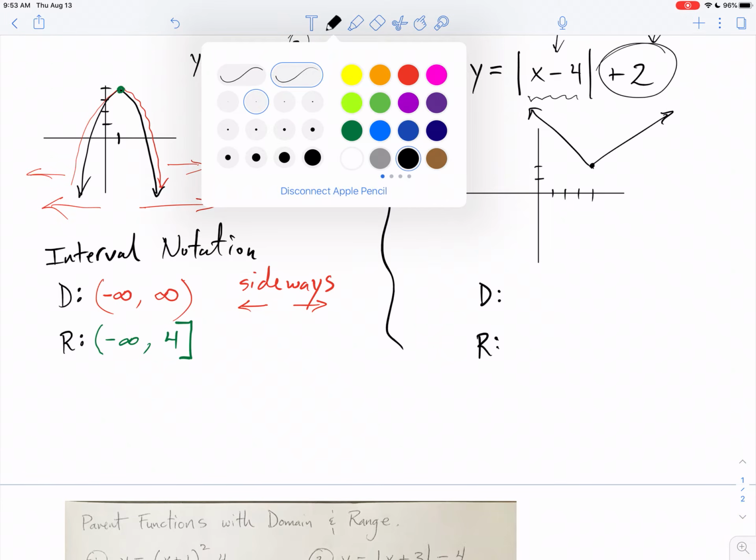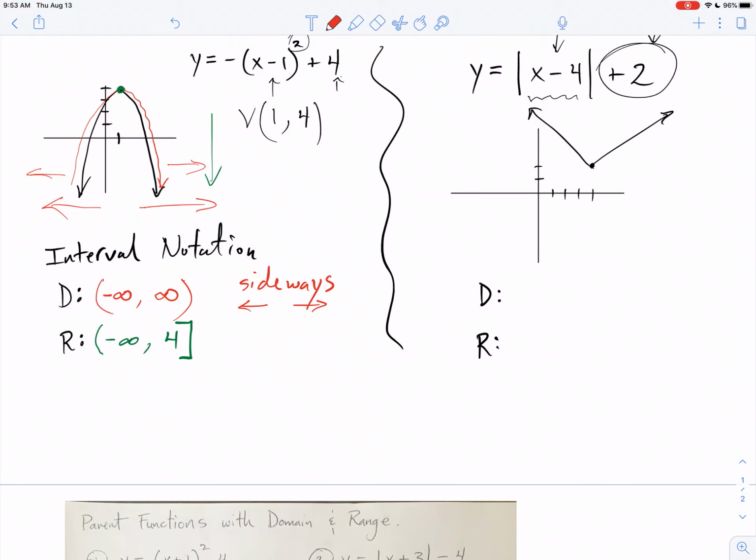I'm going to use red for domain again. And I'm going to say, you know what? This function, as it goes up, it's also going outward forever. As it goes up on this side, it's going outward forever. That's what the little arrows on a graph indicate. It means forever. It's going infinitely that direction. So on the domain, I would say, hey, you know what? The domain would be, it goes to the left forever, it goes to the right forever, it does not stop. That's why I wanted to pair up parabolic functions with absolute value functions, because they have very similar domain and range concepts.